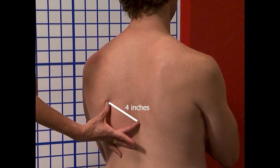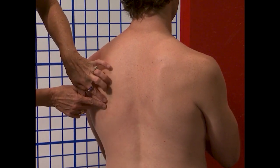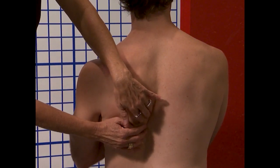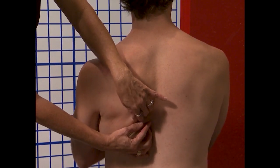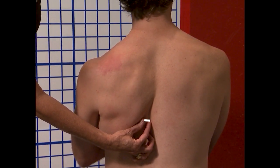That shoulder blade is right here, and I want you to notice how far away it is from the spine. If I was to measure that with a tape measure, I'm guessing that's got to be around four inches. Now he's going to take the shoulder blade and pull it that direction. Here's the spine — they're that close together. That is the gliding of the shoulder blade that we want you to learn.